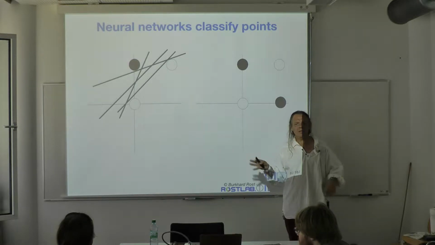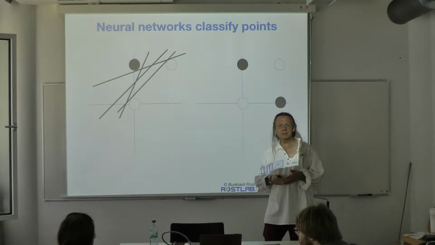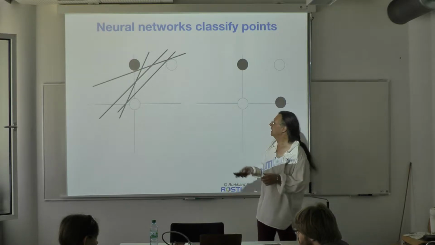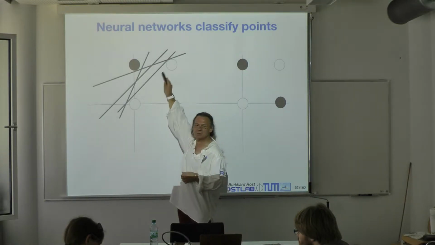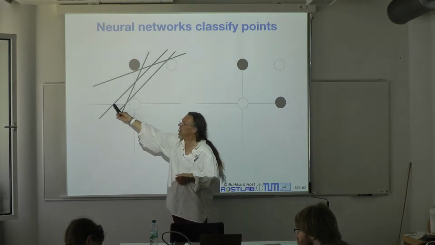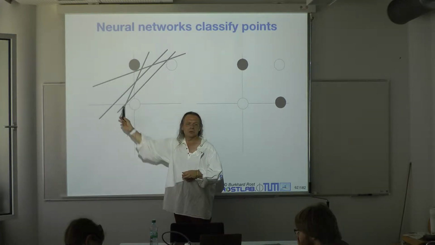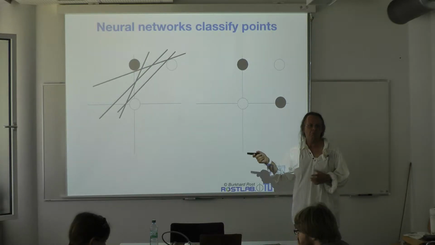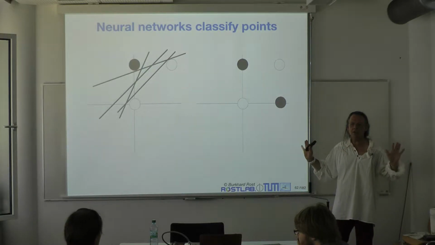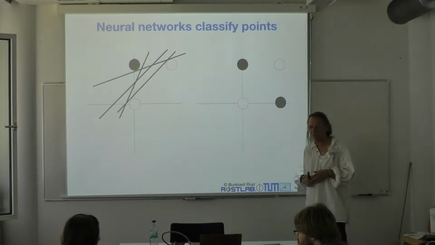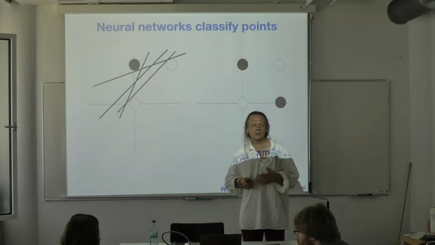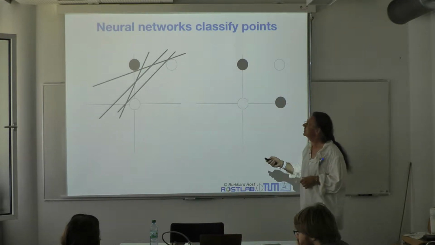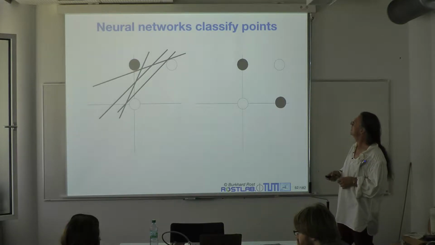Okay? You may have heard of SVMs, support vector machines. SVMs always try to find the line that optimally separates the points. In this particular case, that would be this one here. So for the SVM, there's only one solution, while for the neural network, all 4 are completely equal, and they will not differ with different random or initial conditions. You will actually find these 4 lines.